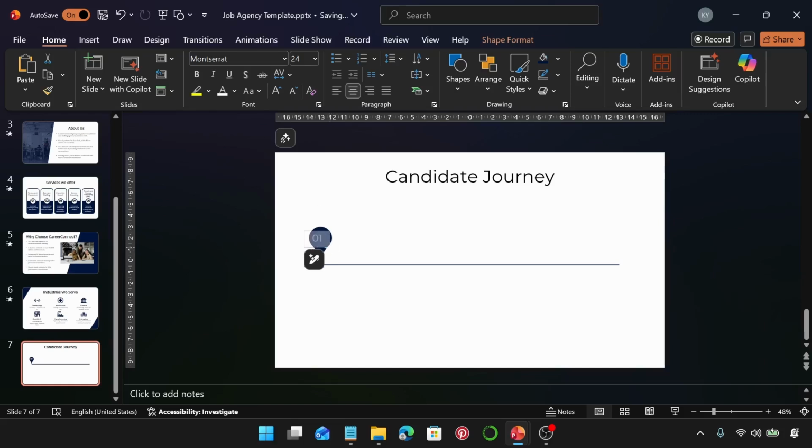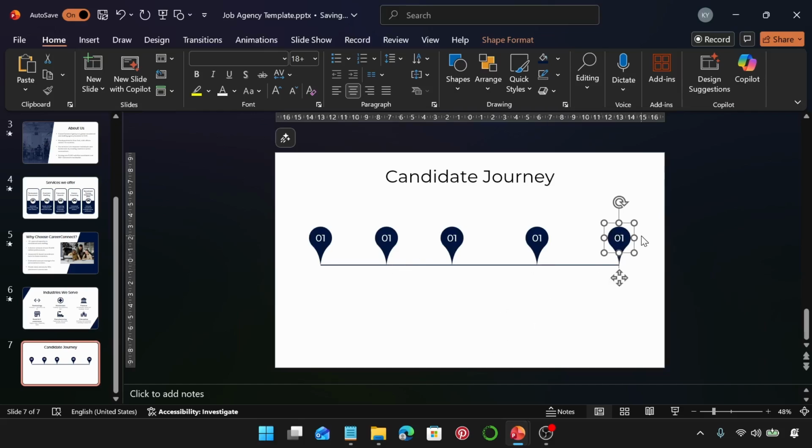Let me reduce the width of this just a little bit so it will fit, and I'm going to place it here. I can select this and then group. Now I'll create 4 copies. I want a total of 5. So I'll create 1, 2, 3, 4. I still have to move this so it's right at the end of that.